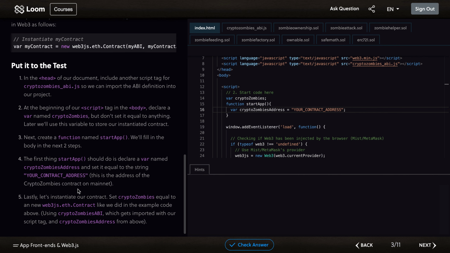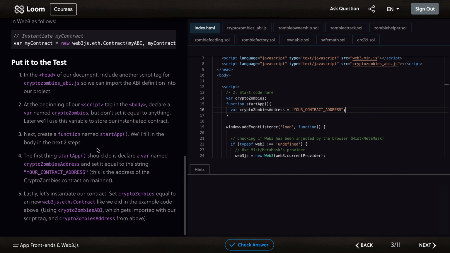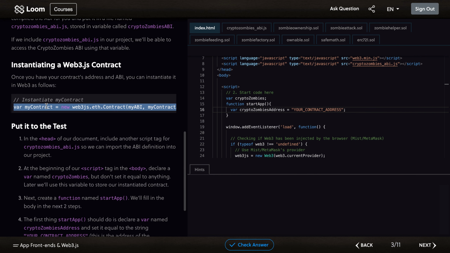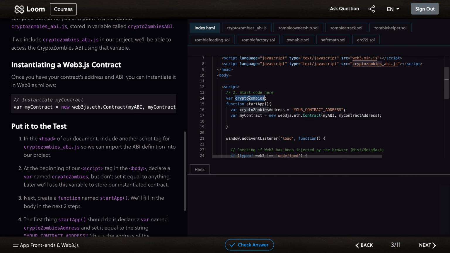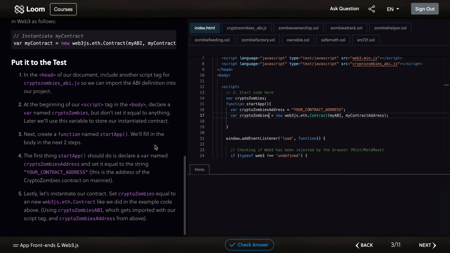And then the next thing is to set cryptoZombies equal to, so actually this is using this line, so we will copy and paste it here, and then we copy this and replace this.